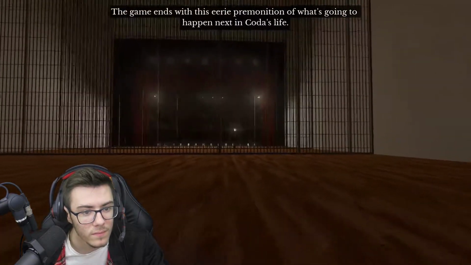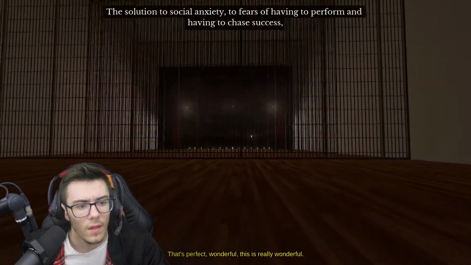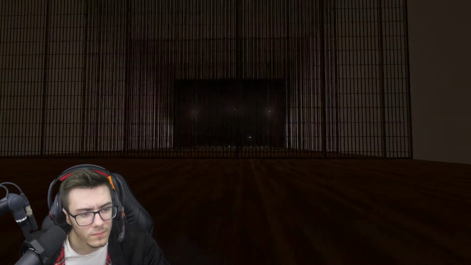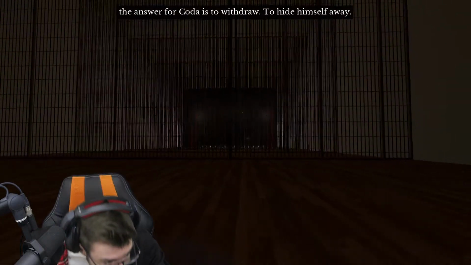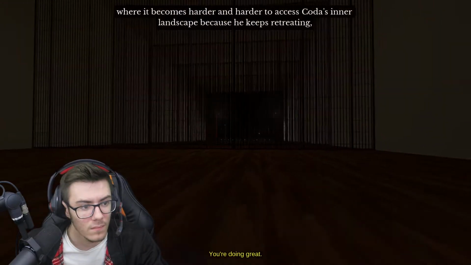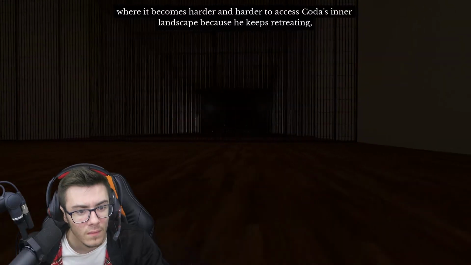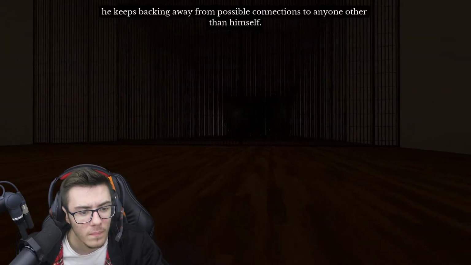What's going to happen next in Coda's life? The solution to social anxiety, to fears of having to perform and having to chase success, the answer for Coda is to withdraw, to hide himself away. Which is what leads to scenarios like the stairs that slowed you down several games ago, where it just becomes harder and harder to access Coda's inner landscape because he keeps retreating. He just keeps backing away from possible connections to anyone other than himself.